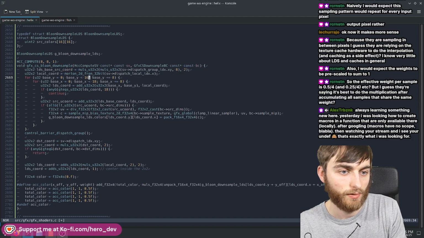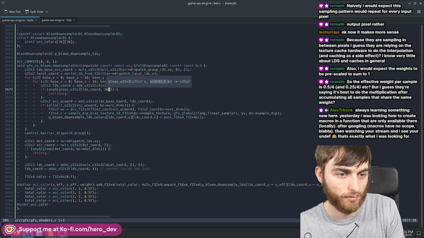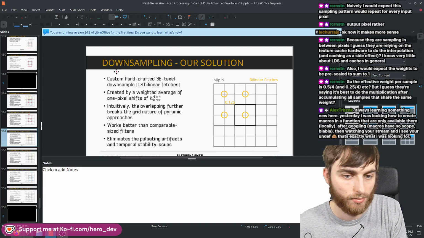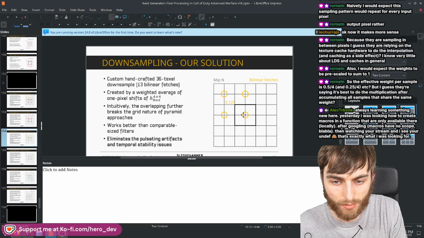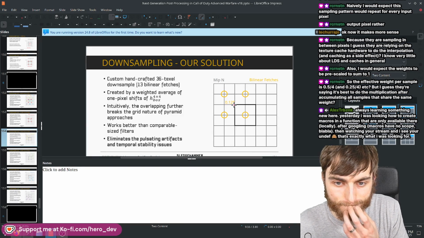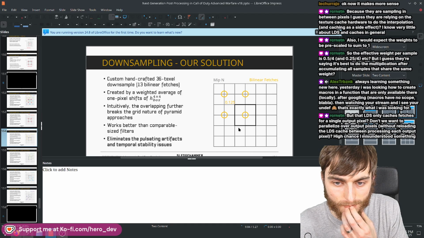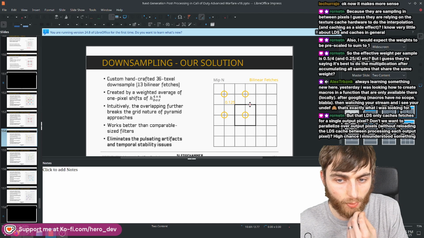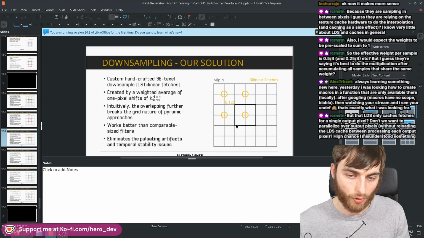So anyway, 16, 16, 16. So we just had a 1 by 1 image we were downsampling to.